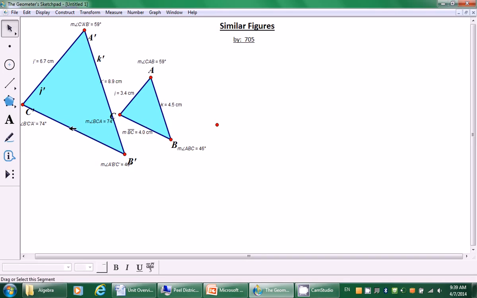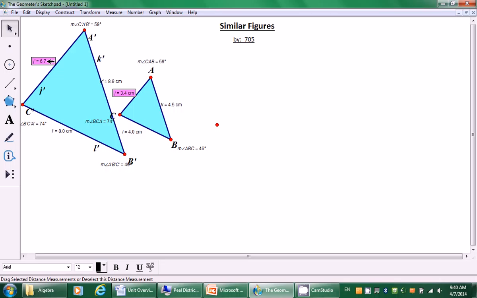And then let's measure the last side of our dilated triangle. Let's measure length. And then I want you to see the relationship between this length, 4 centimeters, and this length, 8 centimeters. Now this relationship is very easy to see, right? Hopefully you can see that this length is multiplied by 2 to get this length. Now in this case, 3.4 multiplied by 2 is not exactly 6.7.